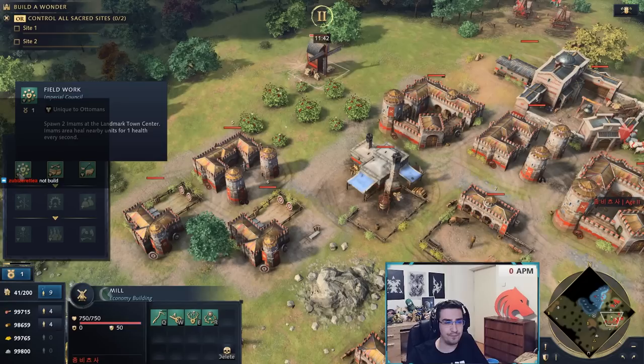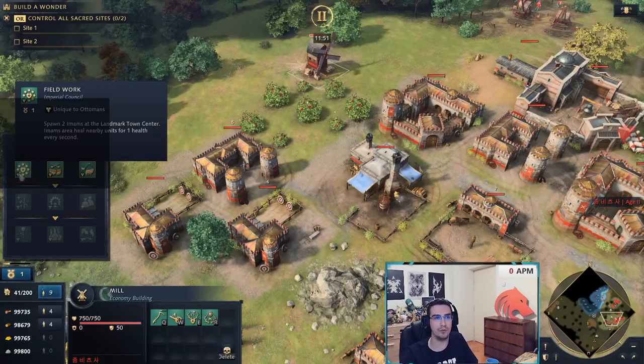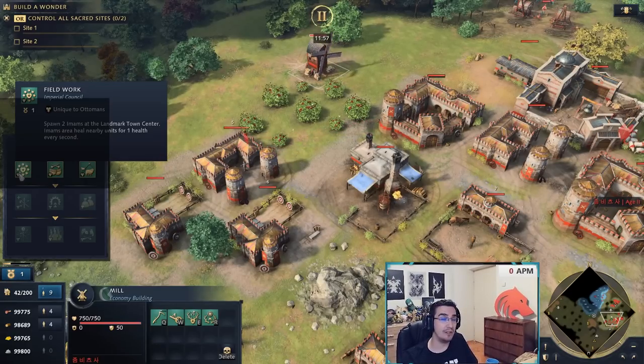Obviously, this is not picked too often, but you can use it for any kind of early aggression or early pressure, or if you're getting attacked and a bunch of your units are low health, you can take this in the heat of the moment. But the other two right now are considered a lot better.